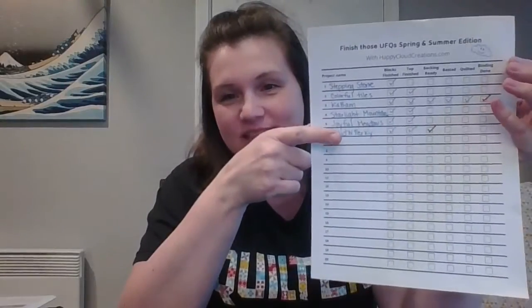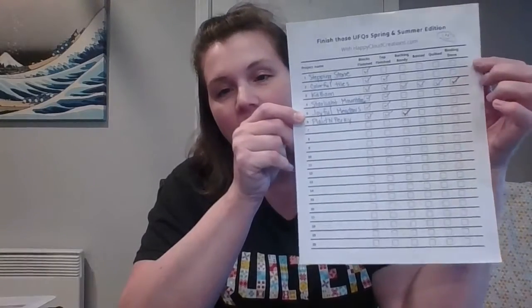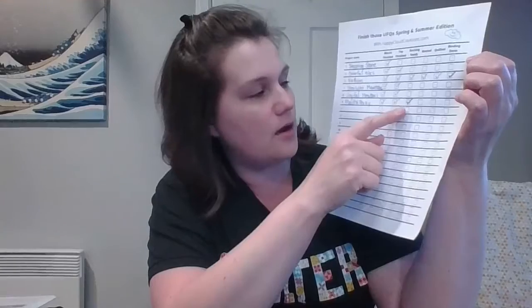So I'm jumping on quickly today to do a little check-in with the Finish Those UFQs 2021. I started out with 6 quilts last week, and I decided to do my easiest one to finish, which was the binding on my KaBam Quilts. And I actually did get the backing for my Plaid'N Perky quilt ready.